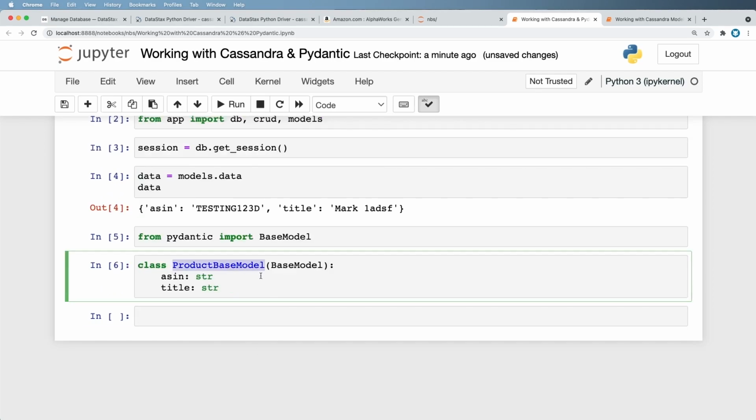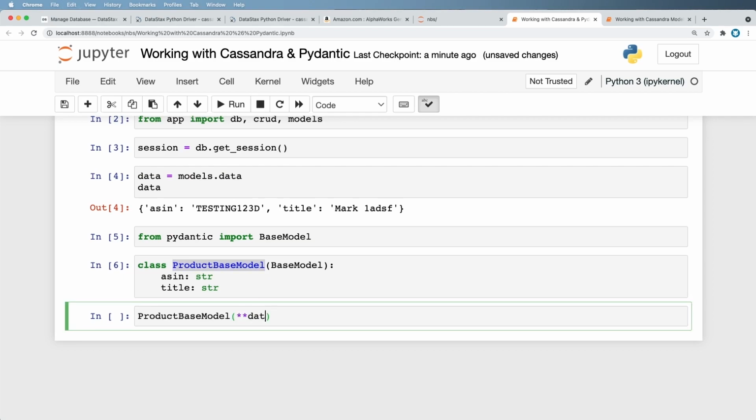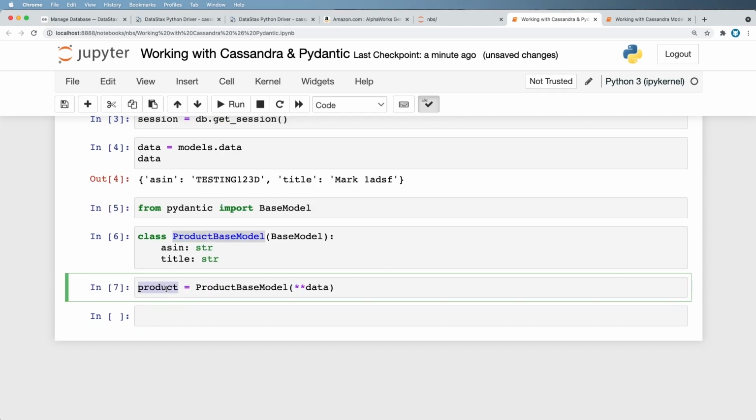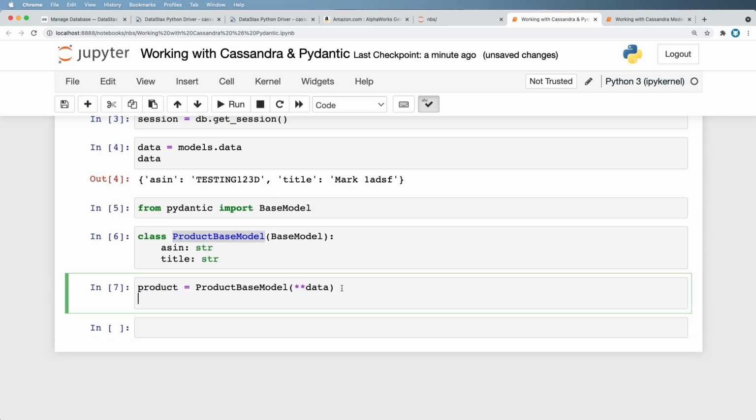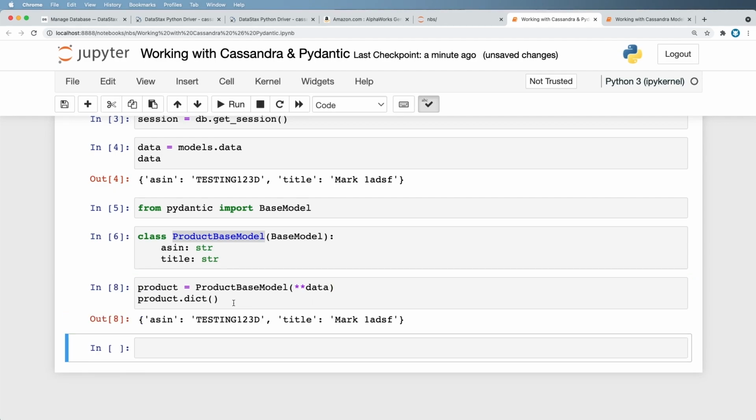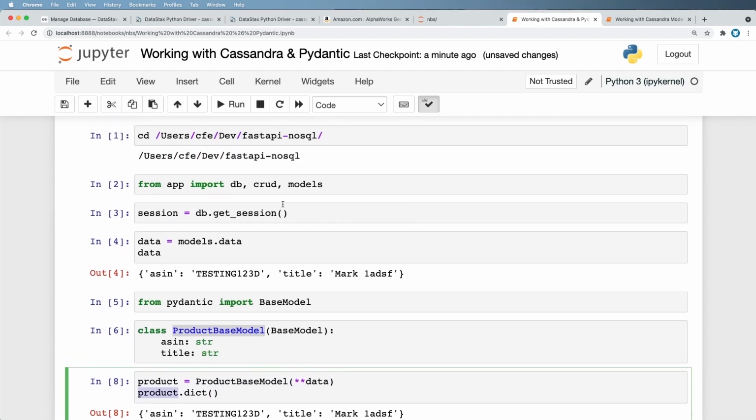So here is the baseline model. We can come in here and use that data again. I'll say the product object equals that, and then we can take a look at this product object dictionary. Okay, so this is what we'll pass in to the Cassandra models.